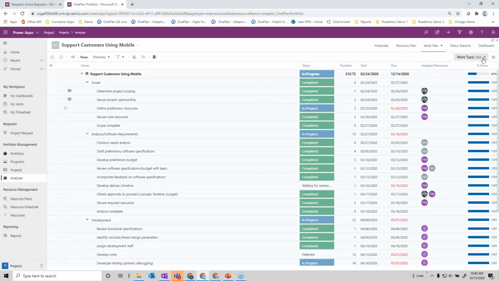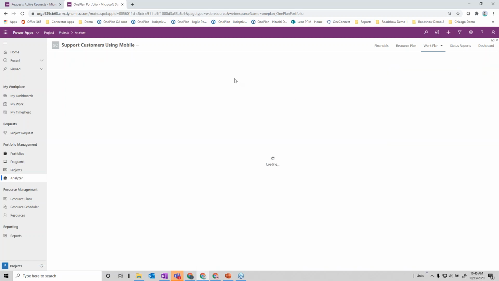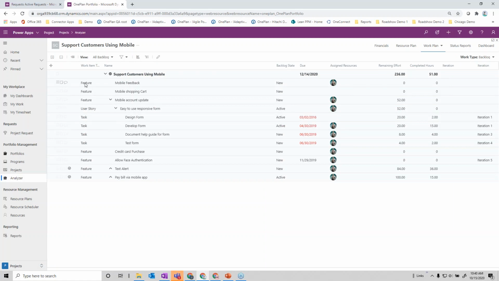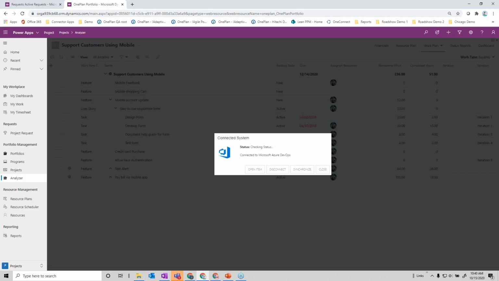Now, you may also, in parallel or in lieu of a task-based plan or a traditional waterfall plan, have an Agile backlog. And that Agile backlog might be based upon an Agile tool like Jira or Azure DevOps. This particular project I believe is based on Azure DevOps. So if you look here, instead of a traditional waterfall plan, notice I've got a hierarchy of backlog items of feature, user stories, tasks, and bugs, etc. And those are being mapped and brought over from Azure DevOps via the connector that we have with Azure DevOps.